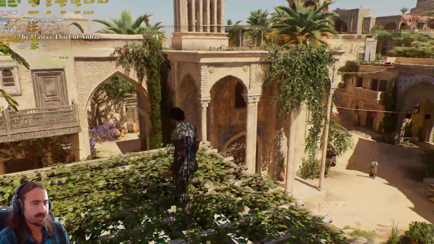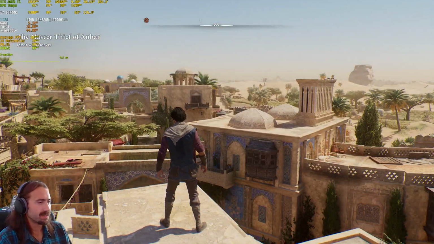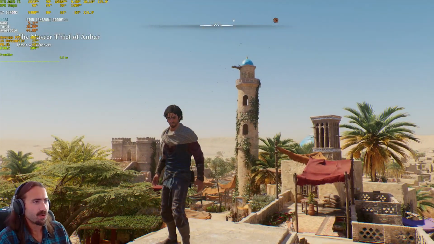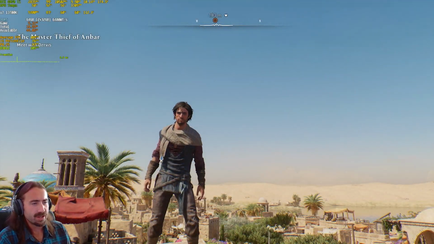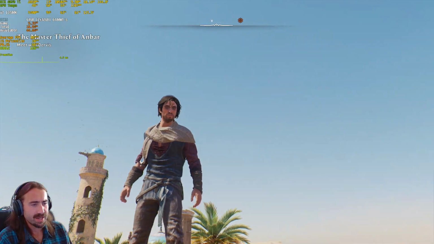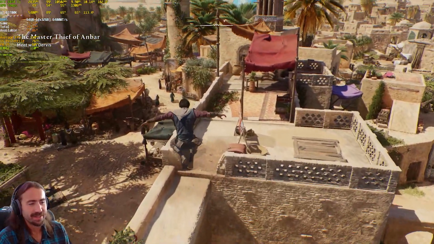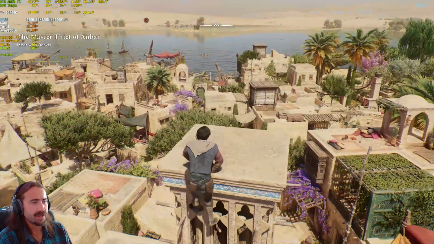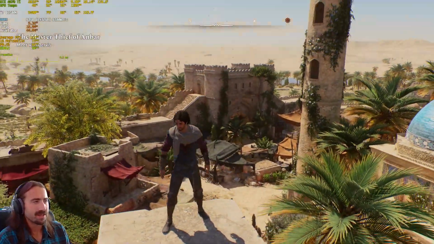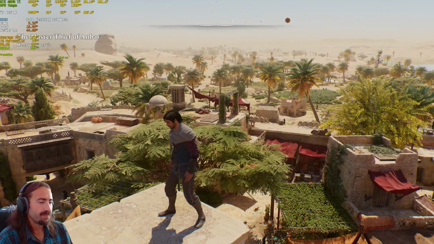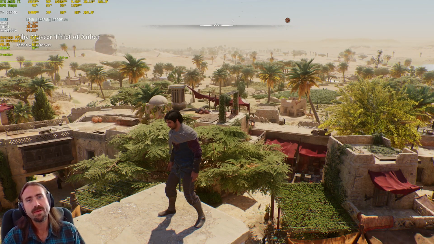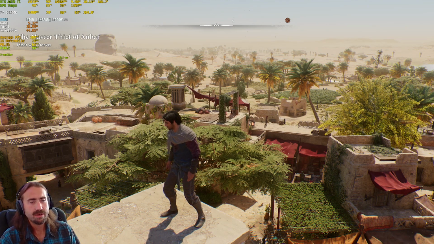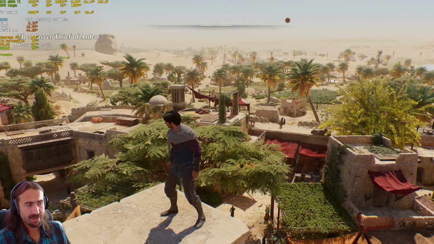The dappled lighting, the shadows, realistic textures. It has a nice photorealistic quality to it. The only thing that looks kind of iffy are these character faces. I don't think they look that great. And the frame spikes seem to be calming down a little bit. Every once in a while you just hit this frame spike. And if you happen to have played this game and you're watching this, let me know if you have experienced these frame spikes, or if maybe I'm doing something wrong.